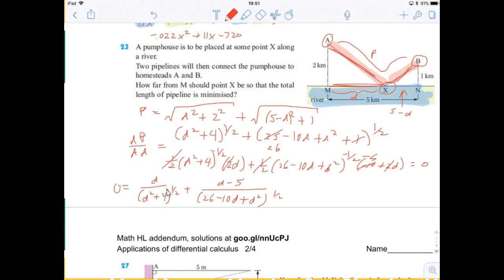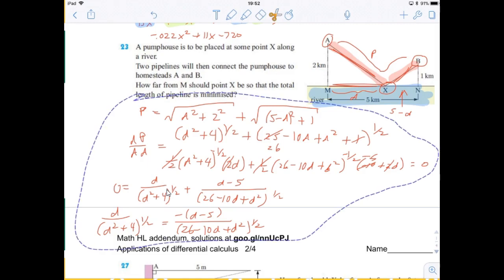So now what we want to do is set them equal to each other so that we can square both sides and get rid of some of the complexity here. So we're going to move one of these to the other side, which we can do by putting minus D minus 5, and then we'll put the same denominator to the 1/2. Then we're going to square both sides so that we can get rid of the root sign, which is really annoying, right? It makes things much more difficult. We can't combine anything with anything.